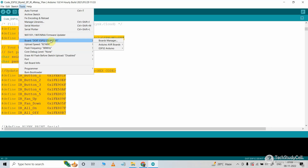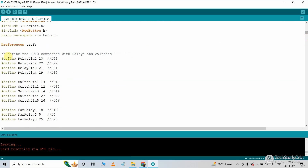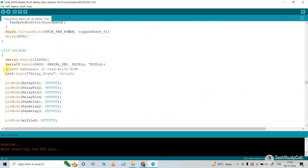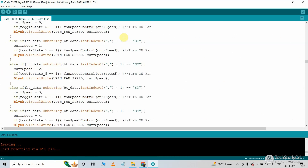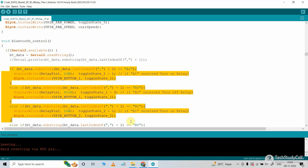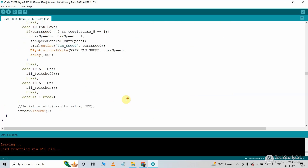In the code, I have used these GPIO pins for this project, and these two GPIO pins for serial communication. In the void setup, with this line I can initiate the serial communication with the Bluetooth module, and here I am opening a namespace to save the last GPIO states. In the void loop, with these lines we can control the appliances from the manual switch. In the Bluetooth control function, first we are checking if there is any data available at the Serial2 terminal. If there is data, we compare it with a predefined value and accordingly turn on and off the relays. If you face any issue, you can let me know in the comments section.